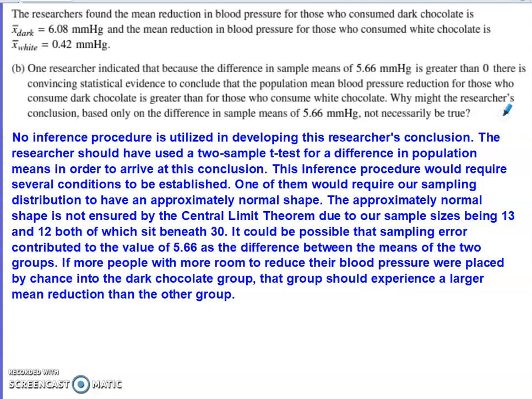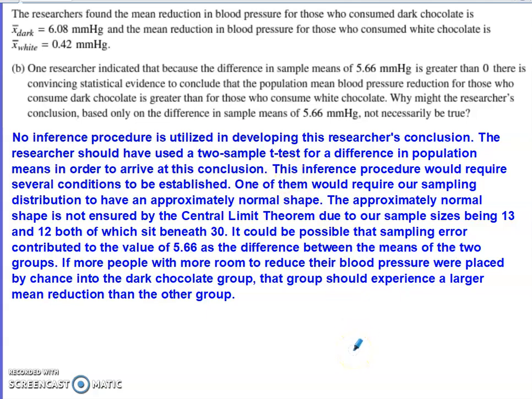Why might the researchers' conclusion based only on the difference in sample means not necessarily be true? Well, the big thing that the researcher never did was use an inference procedure, right? You would want to run a significance test for a difference of means and develop a p-value that allows you to reject a null hypothesis in order to develop this sort of conclusion. And that definitely was not done. So I'm basically describing that they should have been using an inference procedure here.